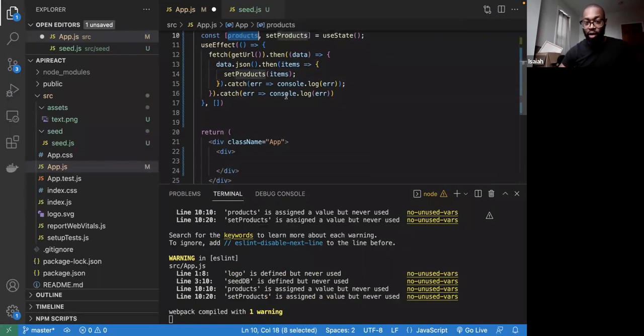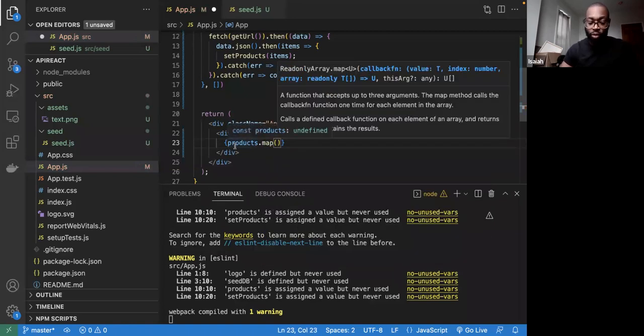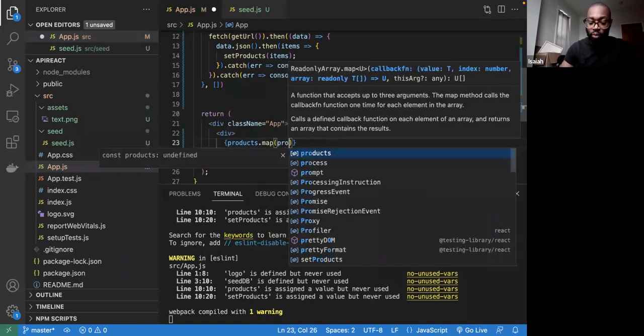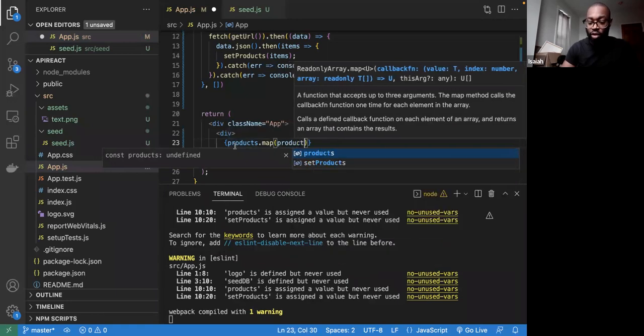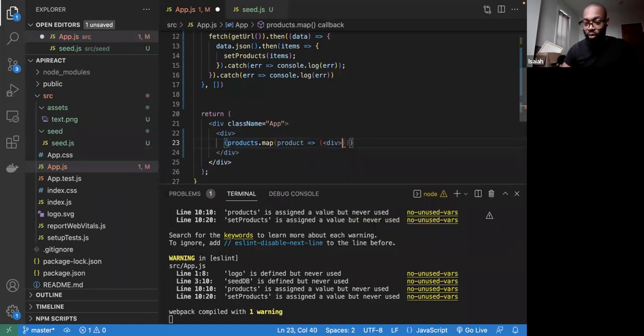And in the body, I'm going to loop through the products. So products.map. And when you loop through, make sure you do map. You want to do product singular. And then we'll return one big HTML or whatever.